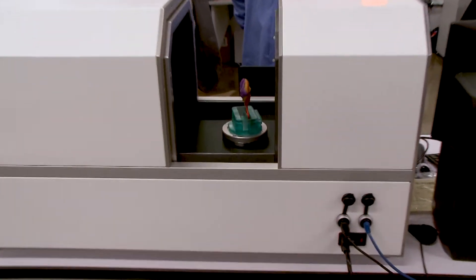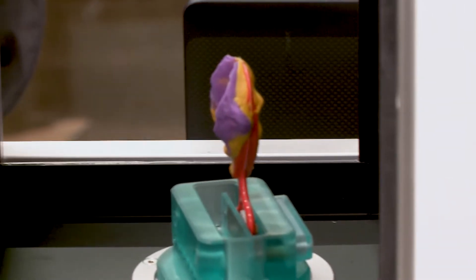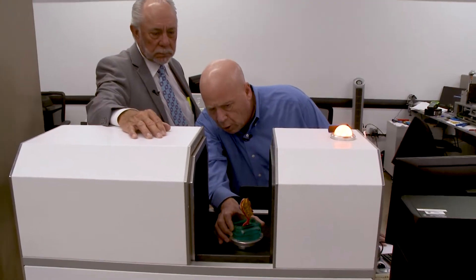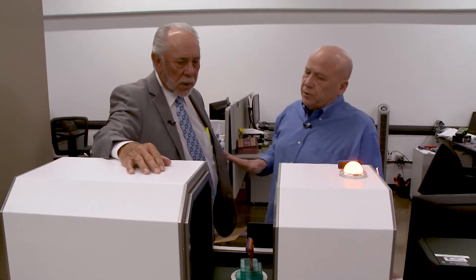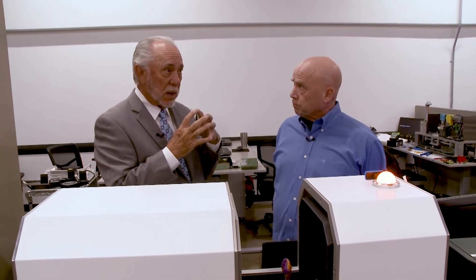This is a computer tomography unit. It goes directly from the impression to CAD to the machine — no plaster work, no pouring models, no die trimming. We make 90,000 crowns a month and track all remakes. What young dentists coming out of school try to figure out is when to switch from a quadrant tray to full upper and lower trays mounted on an articulator — sometimes your occlusion gives you enough to interdigitate so you know where centric is.